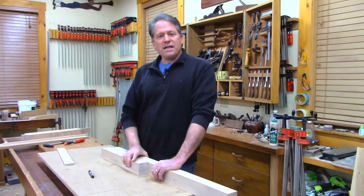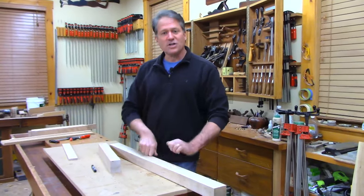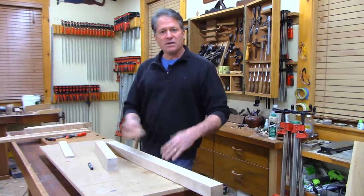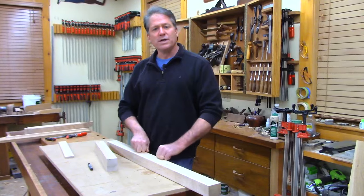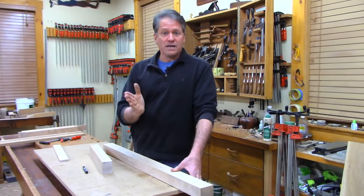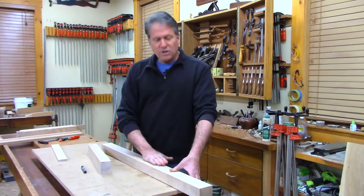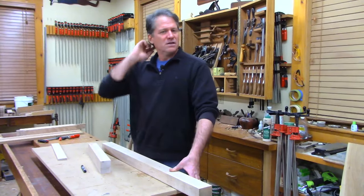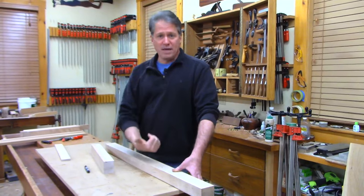So the reason I'm telling you that is it's nice to have that reassurance that all the cutting that's going to go on your board, it's going to handle it over time. It's not going to get trashed really quickly. So choose a good hardwood. And then also choose a wood that's not open grain. You don't want a lot of porosity to it. You want it to look nice, and you don't want a lot of food and stuff to get in there. So something that's a closed grain wood, like maple, would be nice.